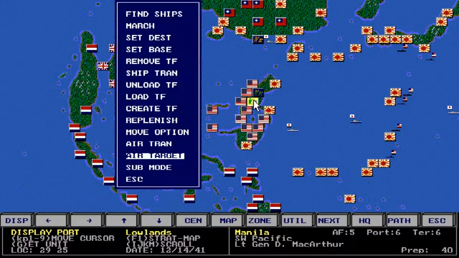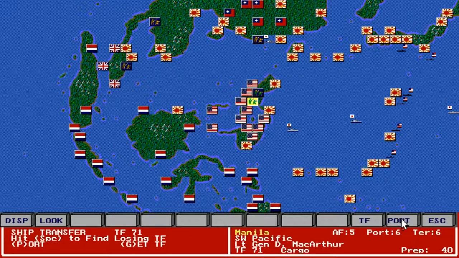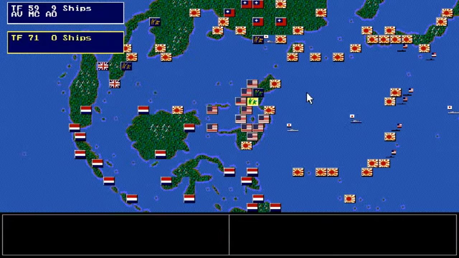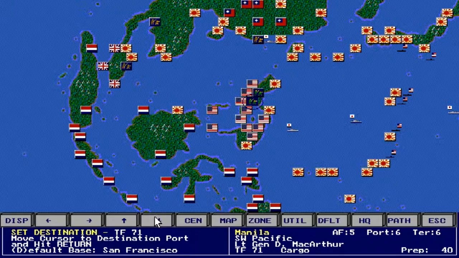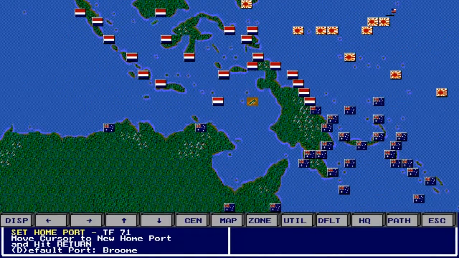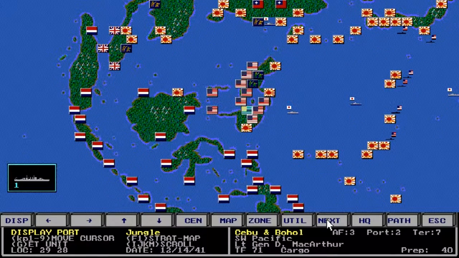Oh, okay. I want to create a task force here, and it's going to have the damaged ships. Okay. Transfer port. We're going to take these two stacks and try to get them out of here. Now, they're going to be going really slow, so they probably will get some more damage, and maybe even some ships sunk. Once we get them down here, we won't use them until they're actually repaired. So let's keep going. Next port.